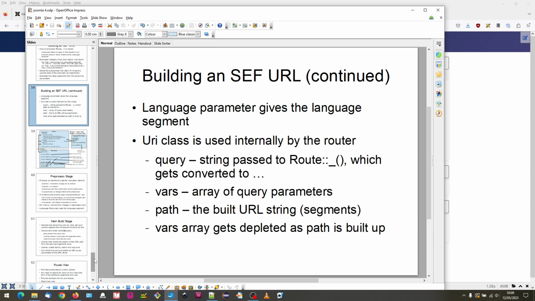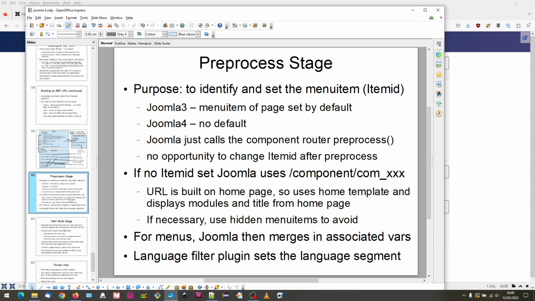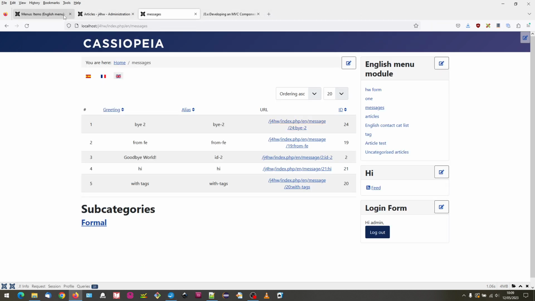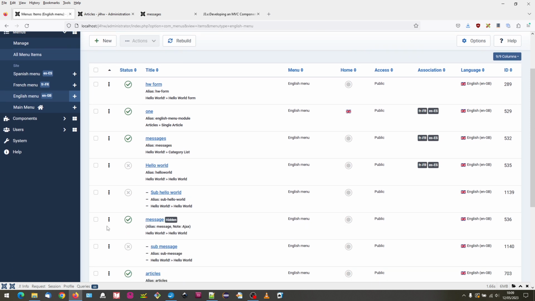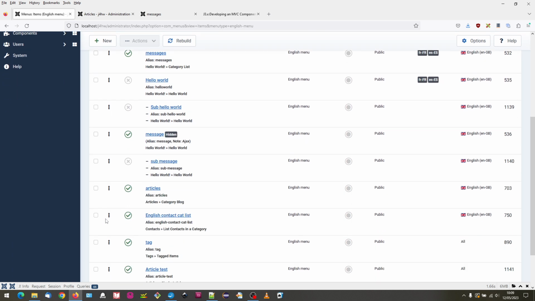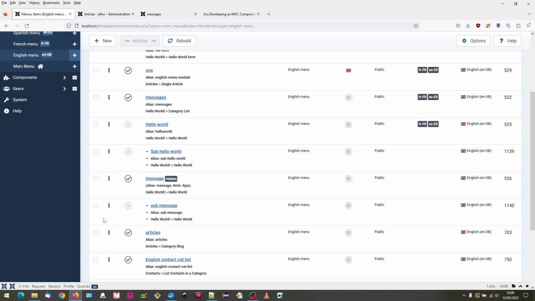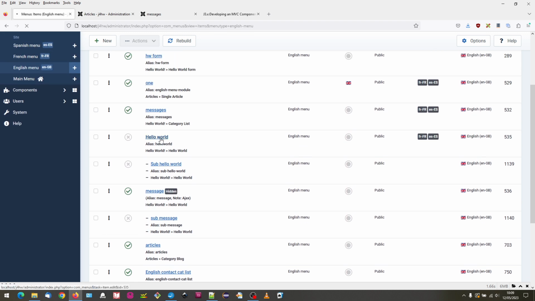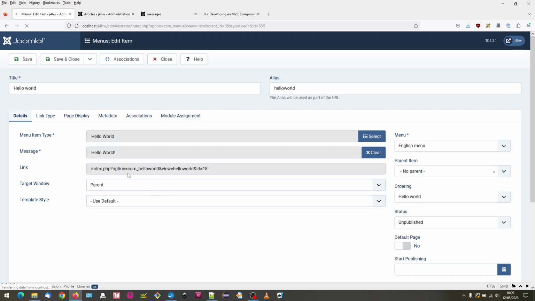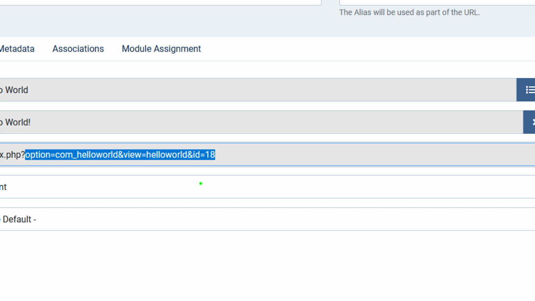But after that, I'm not really sure why, Joomla merges in the associated vars from the menu items. If we look at a menu item, say hello world, this is a menu item which just outputs hello world, and you can see the variables associated with it here: com_helloworld, view helloworld, and ID equal to 18.